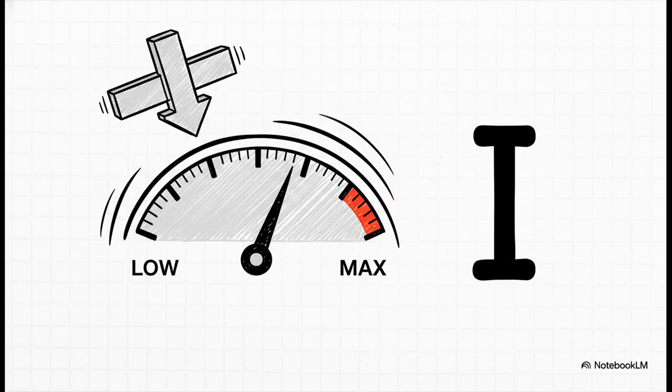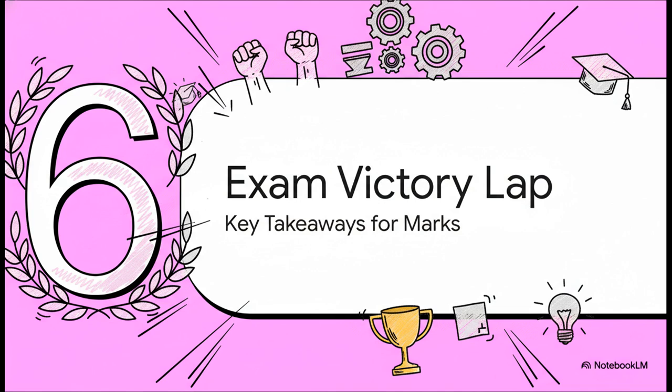Look, if you forget every single formula we talked about today, please just remember this one thing. Moment of inertia is just a fancy engineering term for a shape's resistance to bending. That's it. Think of I as a bending resistance score. A high I means the shape is really stubborn and hard to bend. A low I means it's flimsy. Simple as that.